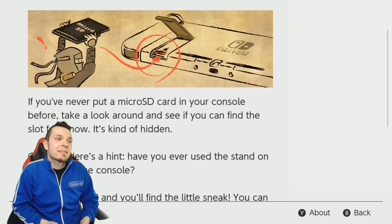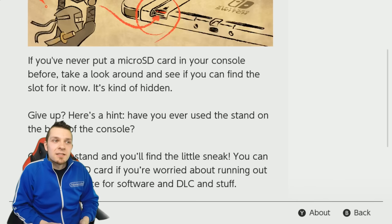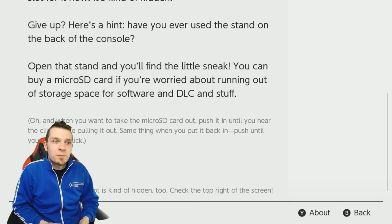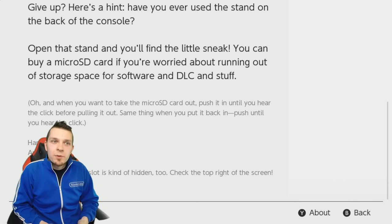If you've never put a micro SD card in your console before, take a look around to see if you can find the slot for now. It's kind of hidden. Give up? Here's a hint. Have you ever used the stand on the back of your console? Open up the stand, you'll find a little slot. All right, you can buy a micro SD card if you're worried about running out of storage space for software and DLC and stuff. Oh, and when you want to take the micro SD card out, push it until you hear the click before pulling out. Same when you put it back in, push to hear a click.